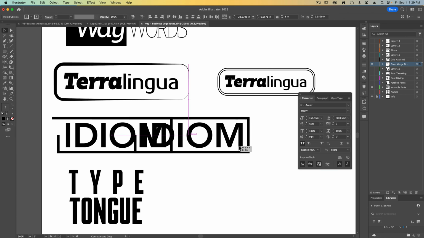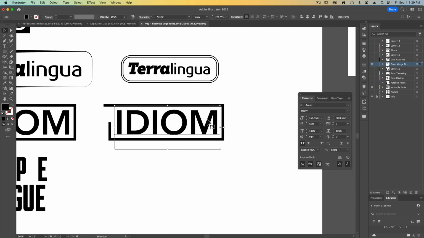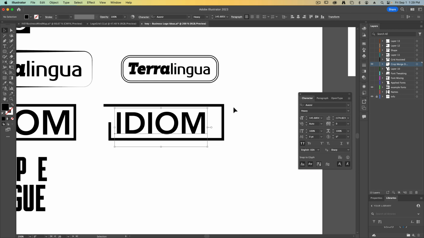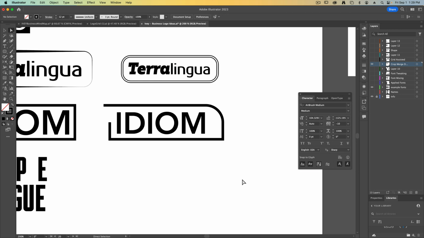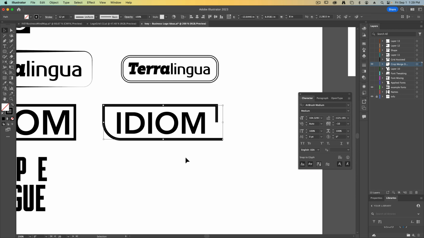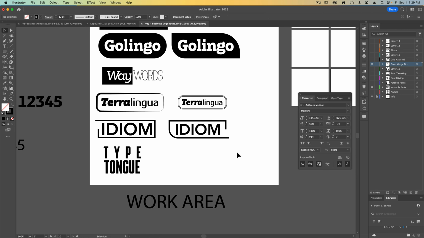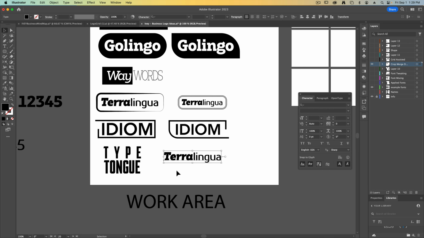That's one option. If I made a copy of this one, just like I've done with the others, maybe I can scale this in just a bit and select one of the corners. I can round off that corner. So there's another option. If I don't like that, what would it look like if it was opened on the other side? All I've got to do is rotate it around, and there's that as an option too. So outlining it, placing it inside of things, making it work for that, that's all different stuff that you could do. If I did another thing for Terra Lingua, I like this one.